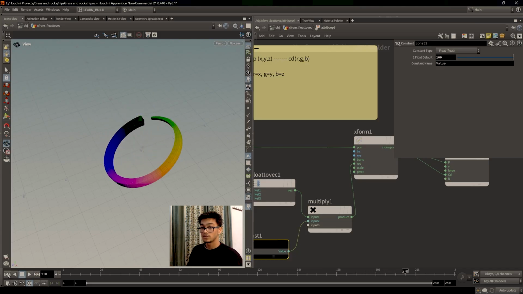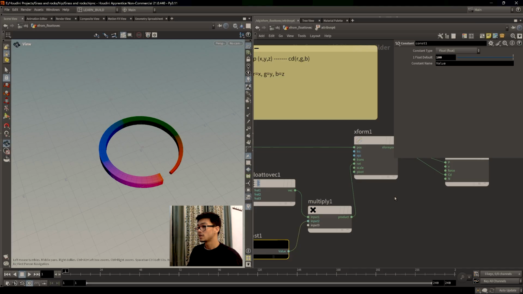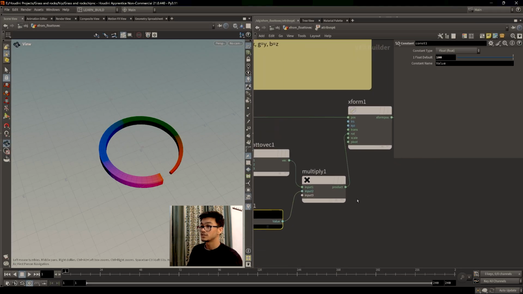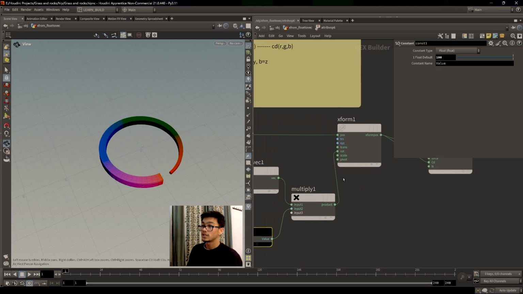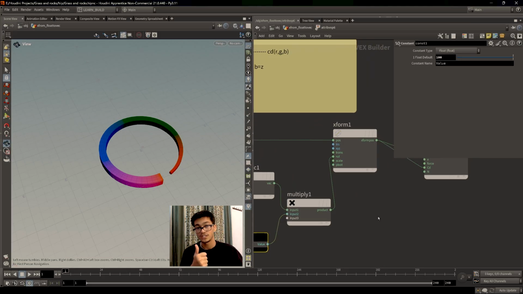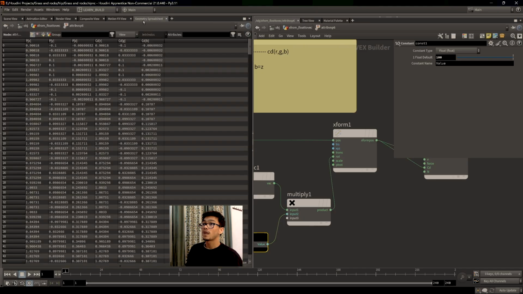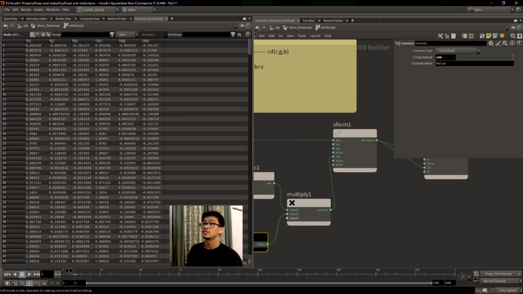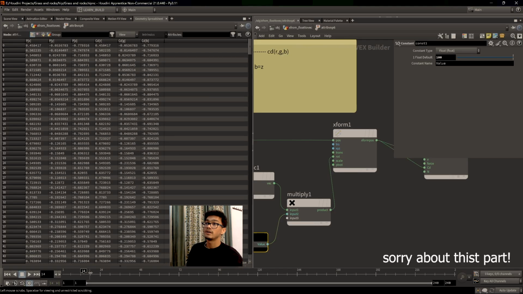There is a reason: the output product is going into the rotation, and rotation acts like a loop. We are going from value 0 to 360, then going back to 0, and then to 360. So when I play the time frame, you see our CD value is changing, but it is going to 0 again.